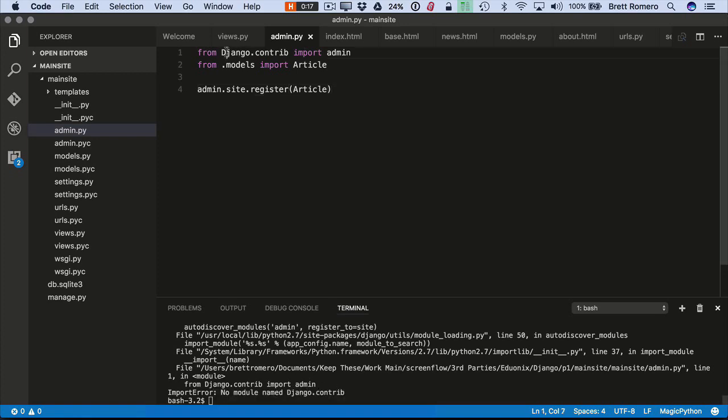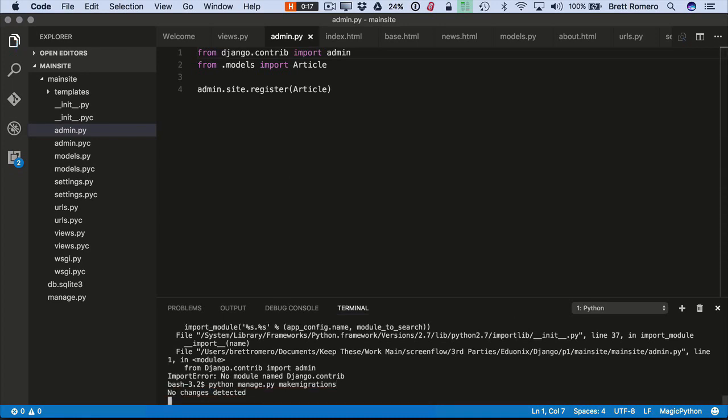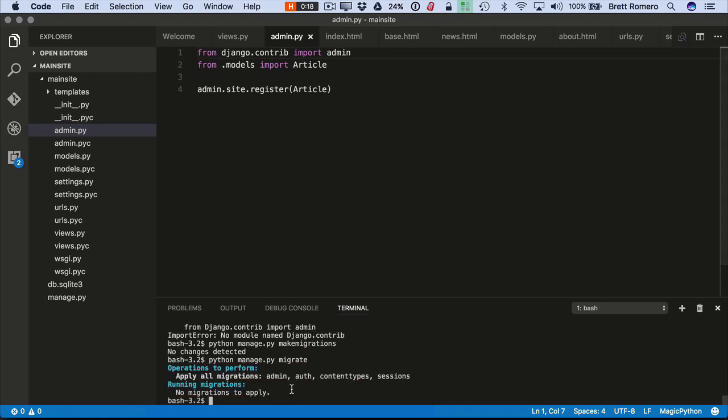Yeah, so this, I believe, is a lowercase d. I'm going to try this again. And let's see, no changes detected. So what we're going to do, Python manage py migrate. This should then push what our models down into the database. Hopefully. Let's see, apply, no migrations, so apply.